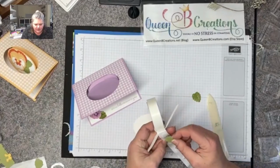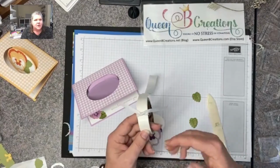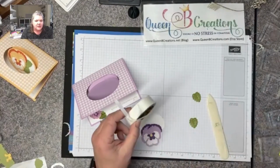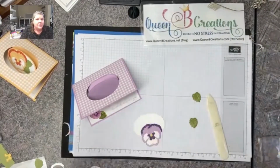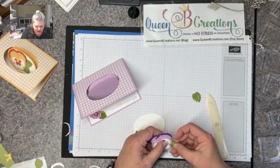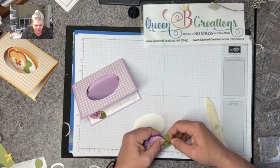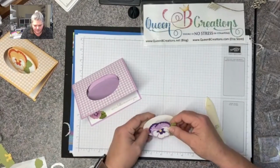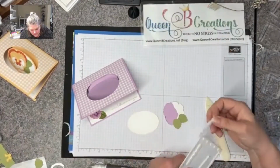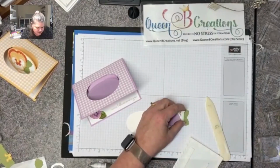And I just have that little piece of ribbon tied around my glue dots so that they don't unravel. I found when I didn't have something on there, when I set them down on my desk, they'd go rolling and all unravel themselves. So that keeps them kind of tamed. Oops. Thought that was cut in half. I guess it's not.